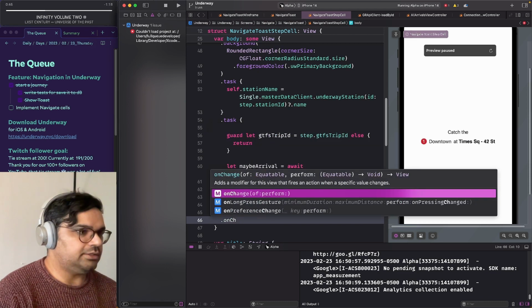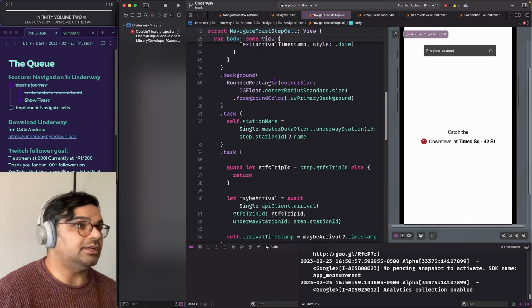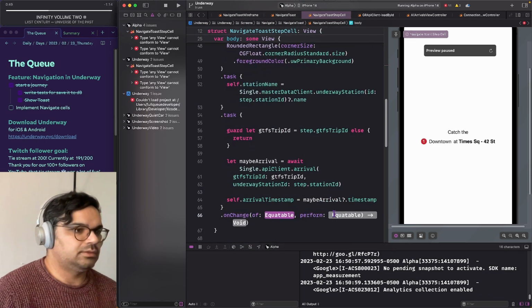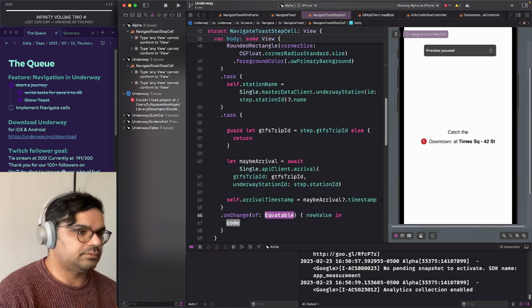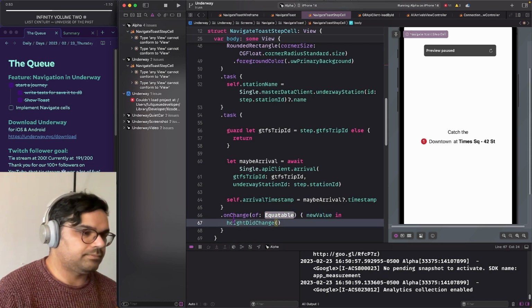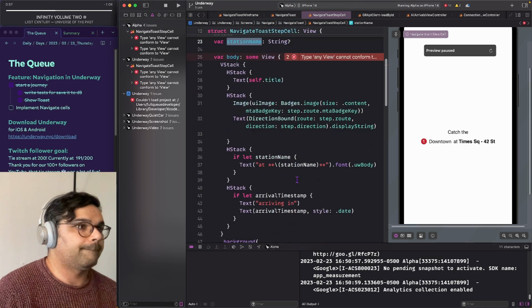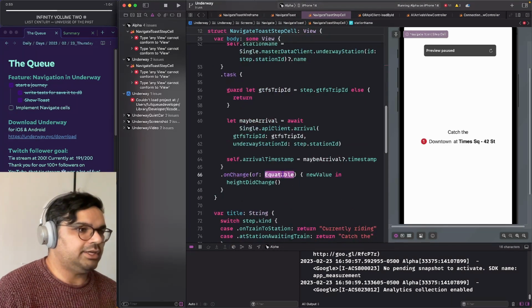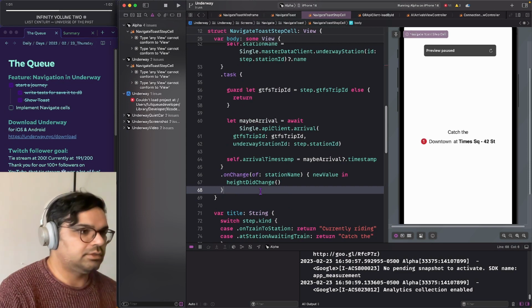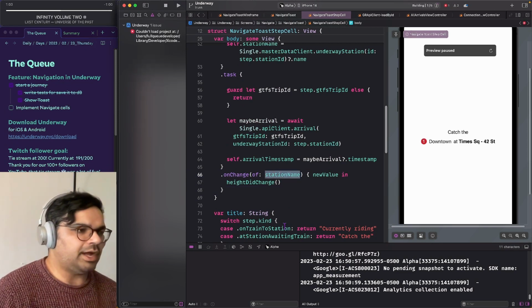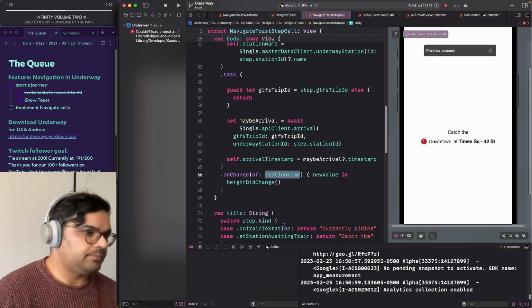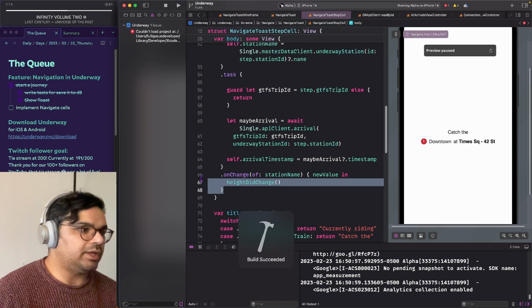On change of, I guess, change of station name. Does that compile? Am I allowed to put an optional in here? Yeah, okay, cool.